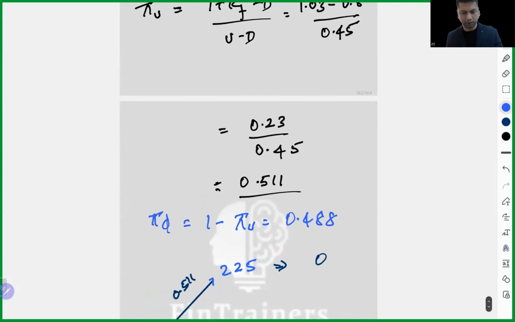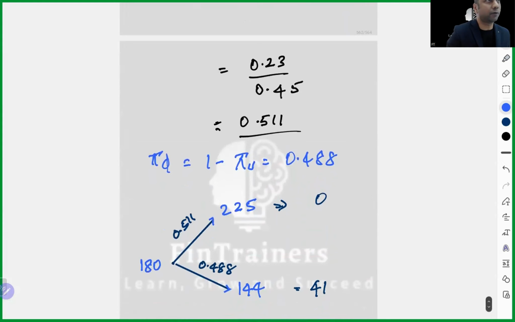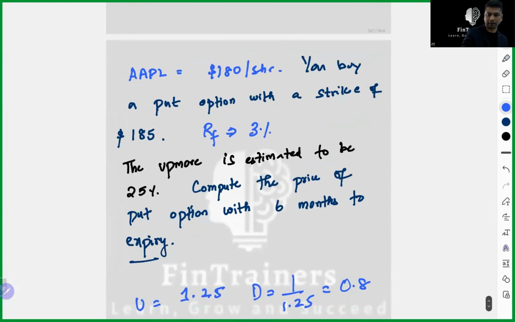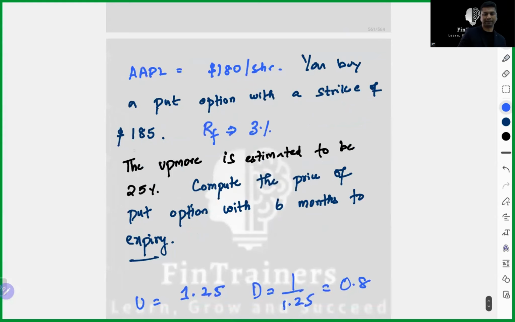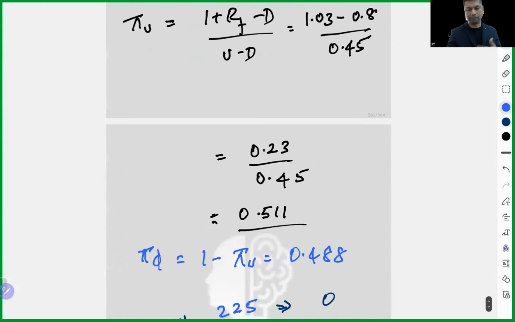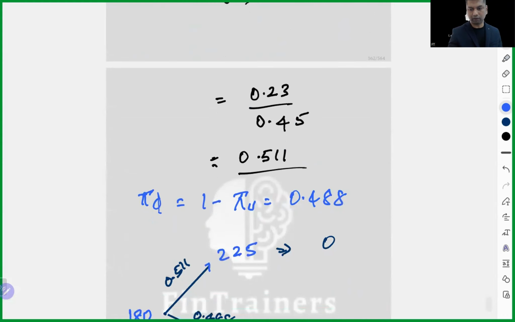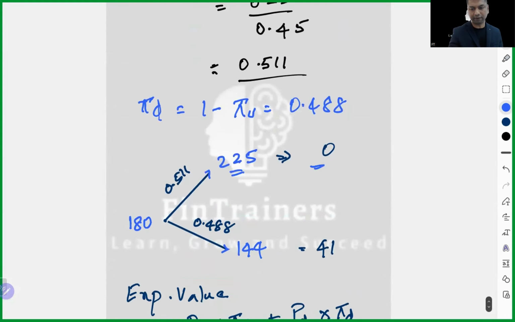So once you have the probability, you have to calculate the payoff. It's a put option. Put option means X minus ST, right? X is 185. Strike price is given in the question, right? It's given as 185 is the strike price. That is my X. For put option, the max of 0 or X minus ST. So X minus ST for 225, X is 185 minus 225. So that's a negative number. Will I take a negative payoff with options? No, we will choose 0. We will not exercise this, right?